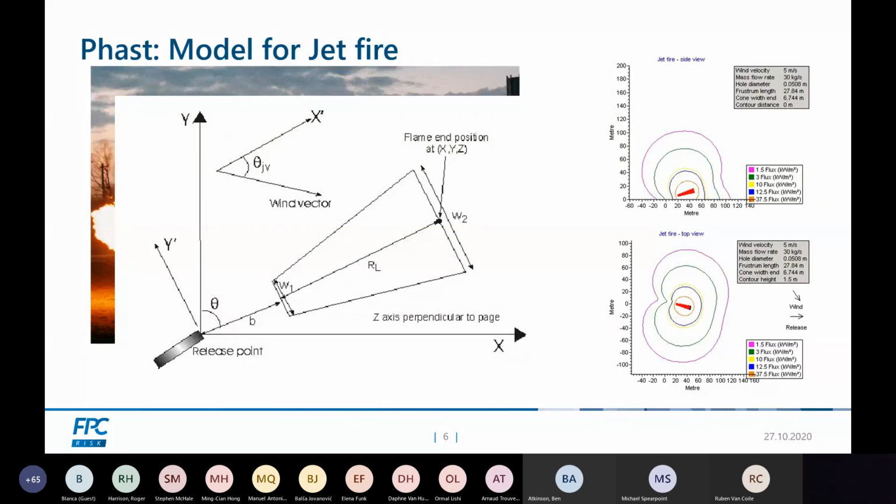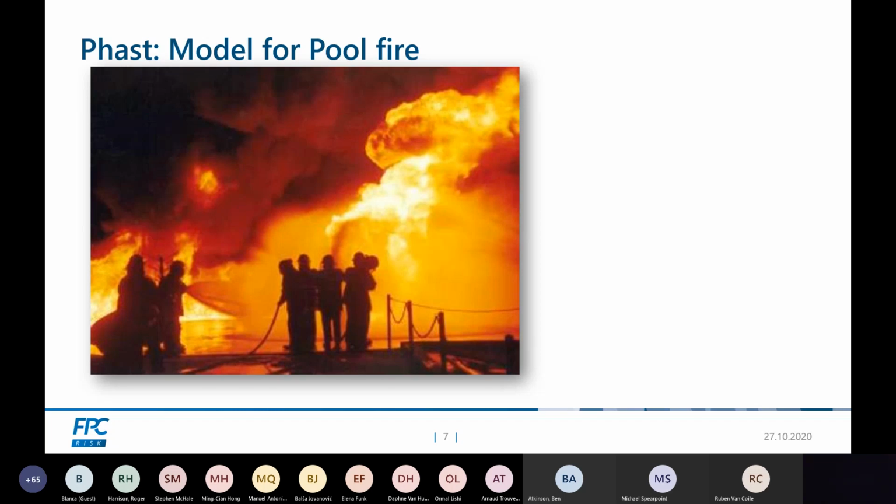Sideways radiation is a lot larger here than the radiation along the axis of the flame. This is somewhat different for the model of a pool fire. We use a different approach. The pool is considered a non-turbulent body of liquid. And with non-turbulent, we mean on the larger scale. If you would look at a smaller scale, you would notice a lot of temperature-driven turbulence, like Tarek talked about 3 weeks ago. But on a larger scale, you would consider this amount of liquid as being immovable.